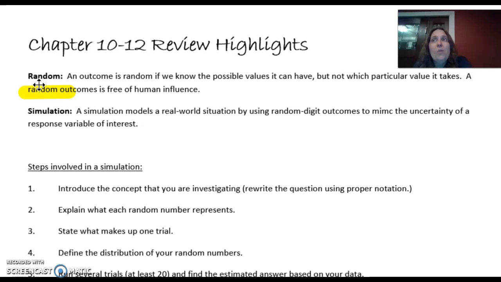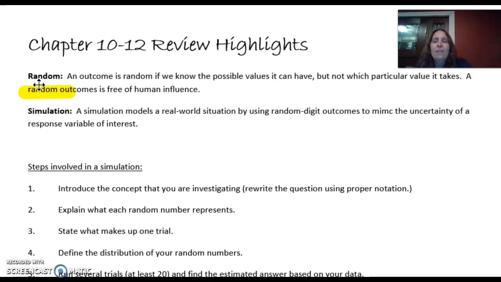But if you are using some sort of randomization, make sure to talk about why or how that randomization comes out. Are you flipping a coin? Are you tossing a die? Are you using a random number generator? Be specific, even if it seems like it's overkill. If you have the time to talk about it, you want to explain, not just say, and we'll randomly select a number, but explain how you plan to do that.